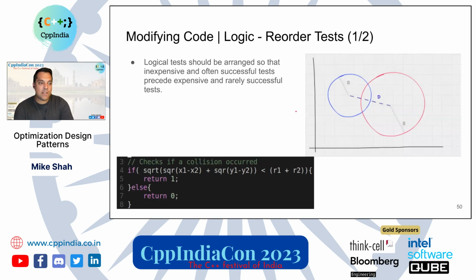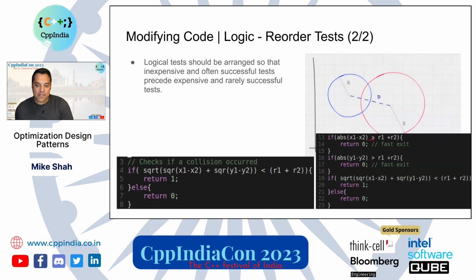Some other things that we can do here for modifying our code structure. Again, I do a lot of game programming, so that's why these examples come up here. But you might have this problem where you're trying to see if two circles are intersecting. That usually means you're checking if the distance between these circles is less than their radiuses, then they must be intersecting. But I can actually rewrite this code as doing a check first on the x's, a check first on the y's, and then performing my actual collision test here.